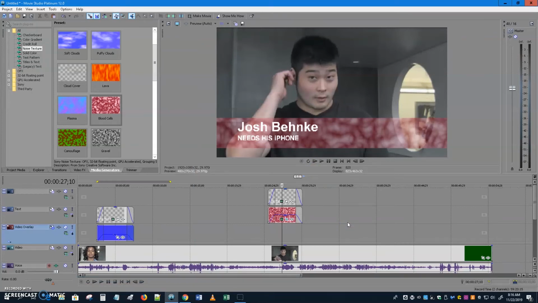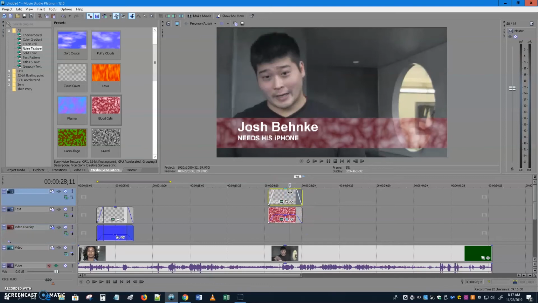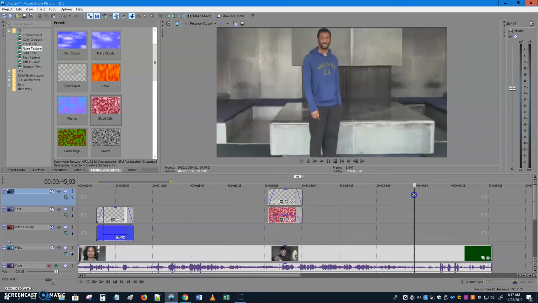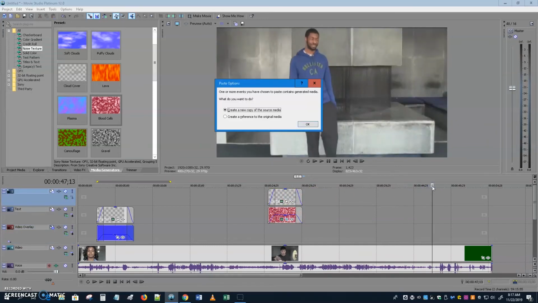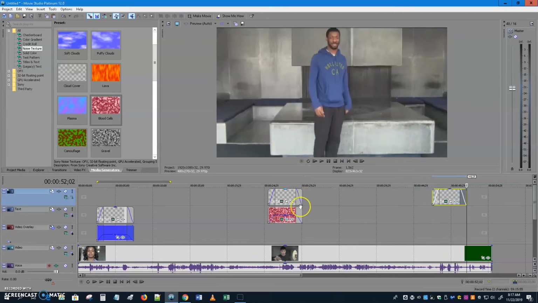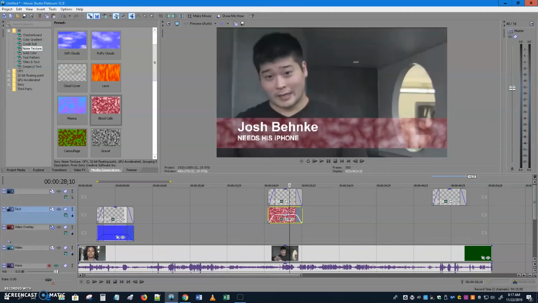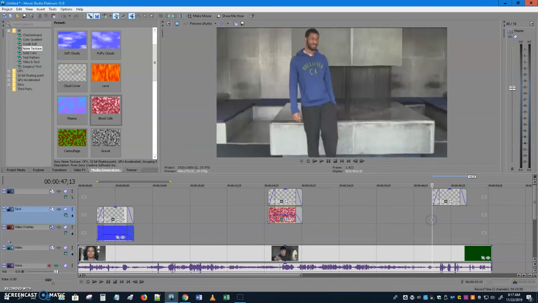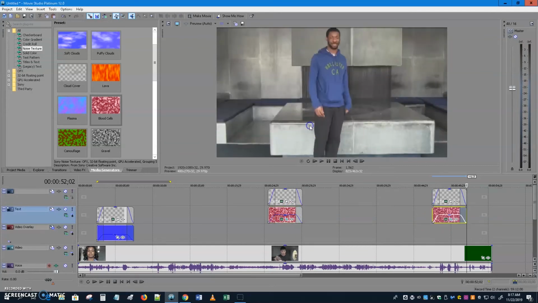The next one we're going to do is adding a slide transition. And we're just going to use the same work we did before. So I'm going to select this guy and copy it and move it down to our next guy right here and paste it in here. And yes, I want to create a new one. And I'm going to do the same thing for this. Copy and go down here and paste. You see, by clicking in the track where I want it to go, it goes there. But if it didn't go where you want it to, you can just move it where you want.